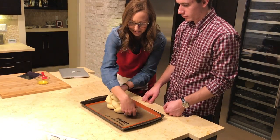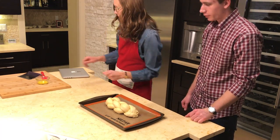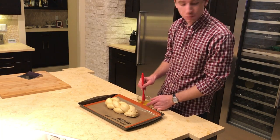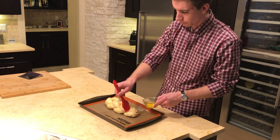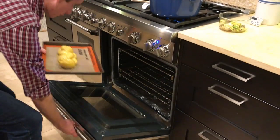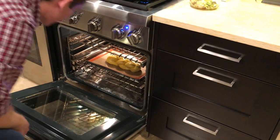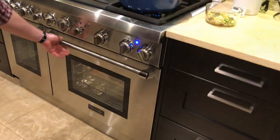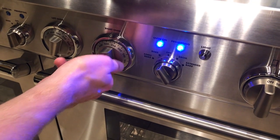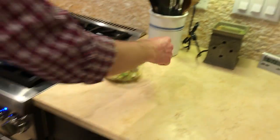Put the bread on a lightly greased baking sheet or one that's lined with a Silpat mat. When the dough is braided, brush it with a beaten egg yolk. Put the baking sheet on the bottom rack of a cold oven and set the temperature to 375 degrees Fahrenheit. You'll need to bake it for at least 25 minutes.